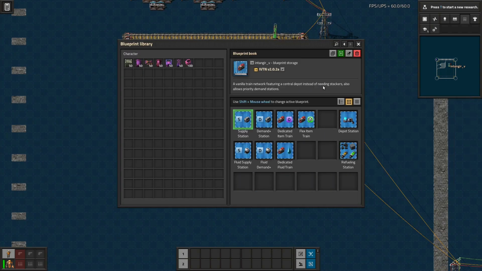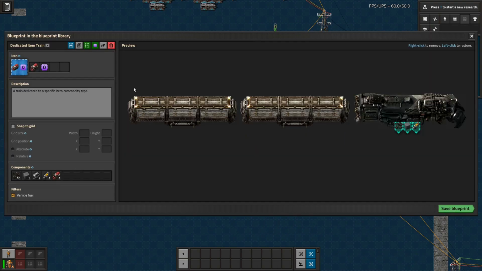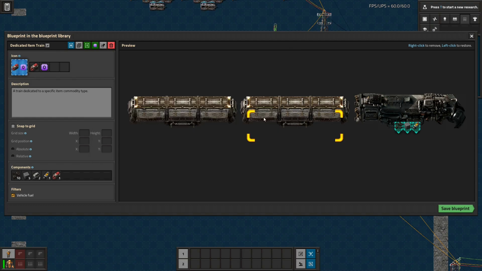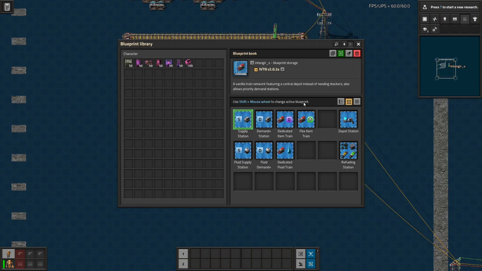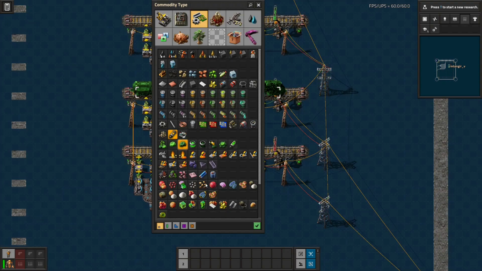You only have to do this one time. Once your local copies are fixed, you won't have to do it again unless you re-import the whole blueprint. So I'm going to check this one. It doesn't look like it has extra wrong parameters, so let me go ahead and try and place one, and it goes straight to the question. That's good.